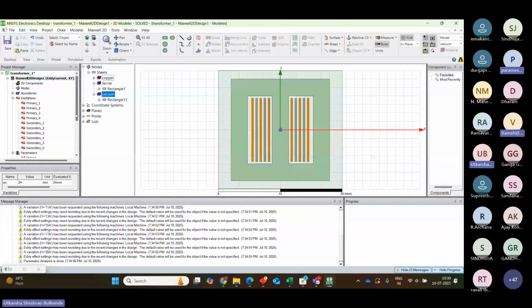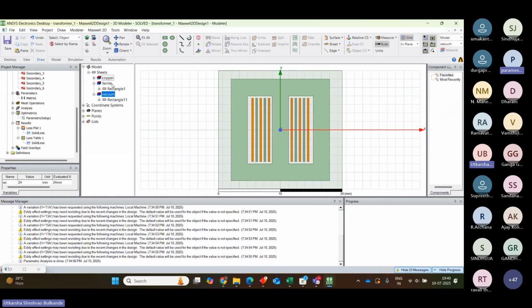For today, I'll just tell you how we can use different materials for the core. Tomorrow we will use this function again and see how different materials affect the core loss.